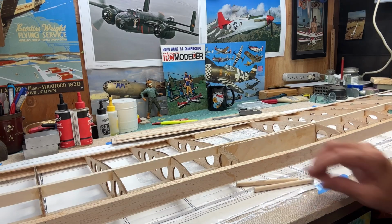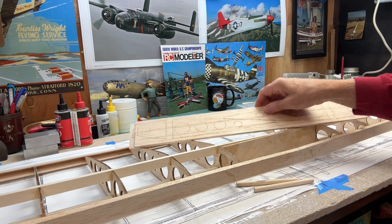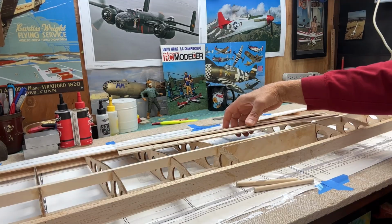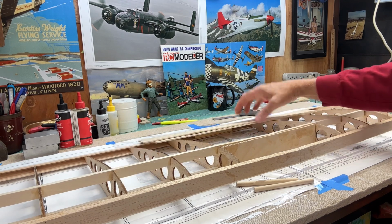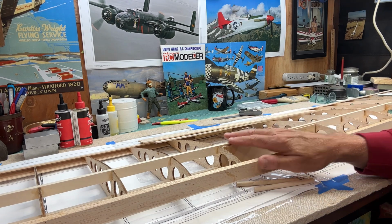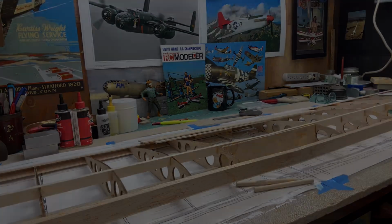So I want to do that, and then I want to set the center section ribs. There are four rib pieces here, as you can see. Two of them go in the center, kind of like sandwiched together, and then there's going to be one on either side outside of the center. And then I want to start doing the sheeting, the leading edge sheeting. So that's my goals here. Okay, so let's go ahead and get started.